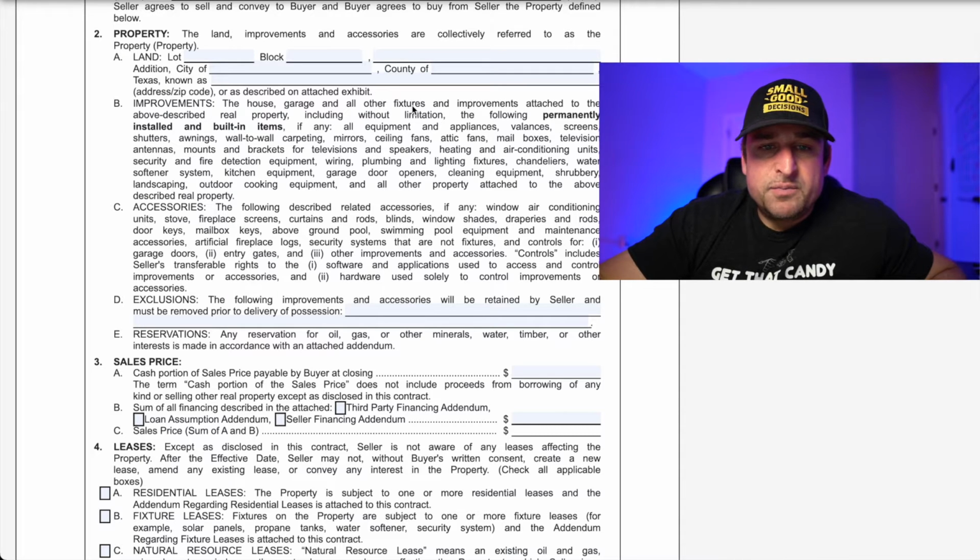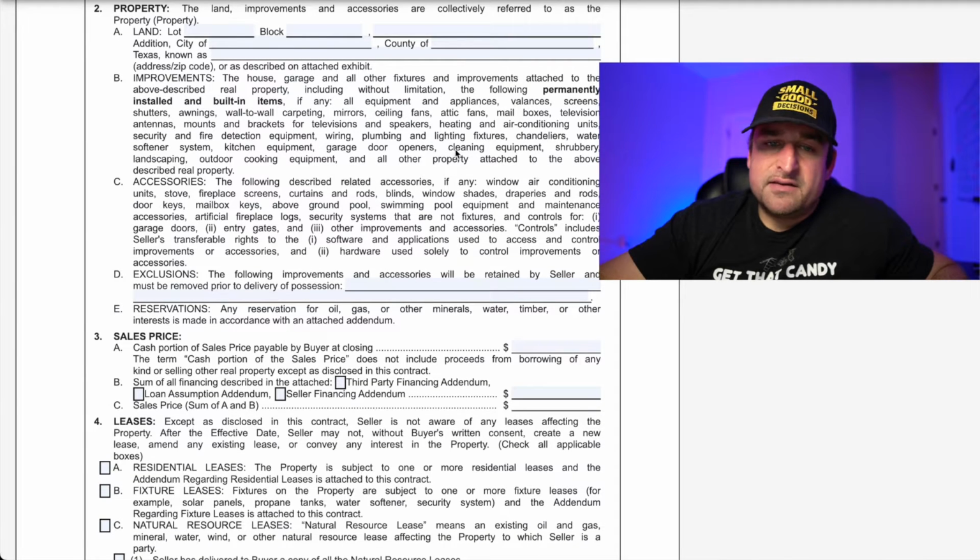Anything that would be considered a fixture or improvement, anything that's attached to the property effectively. This gives you a ton of examples of what some of those things will consist of. And then you've got accessories as well, like keys and stuff like that. Read everything it says, but it's very important to note, if the seller wants to retain any of these items, they've got to be spelled out here in this agreement.